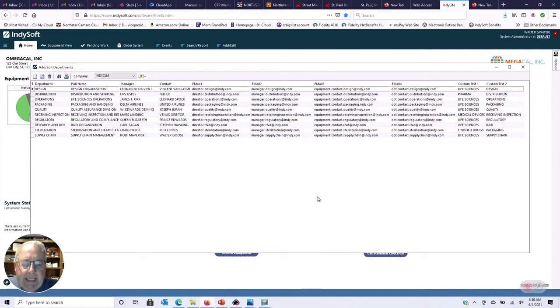We used the equipment contact for equipment schedules and overdue notifications. Really, the equipment contact was the main contact for each department that we interface with when dealing with equipment notifications from the database. The out-of-tolerance contact was for report notifications, investigations, and late notices. Typically, the out-of-tolerance contact was somebody from the quality organization within the department, but it could be the manager as well. We found that often the manager wanted to be the out-of-tolerance contact.